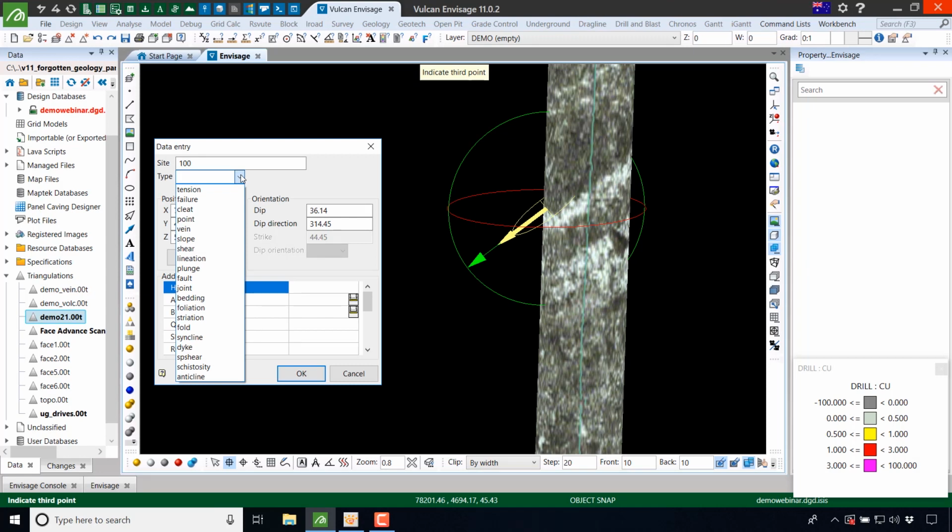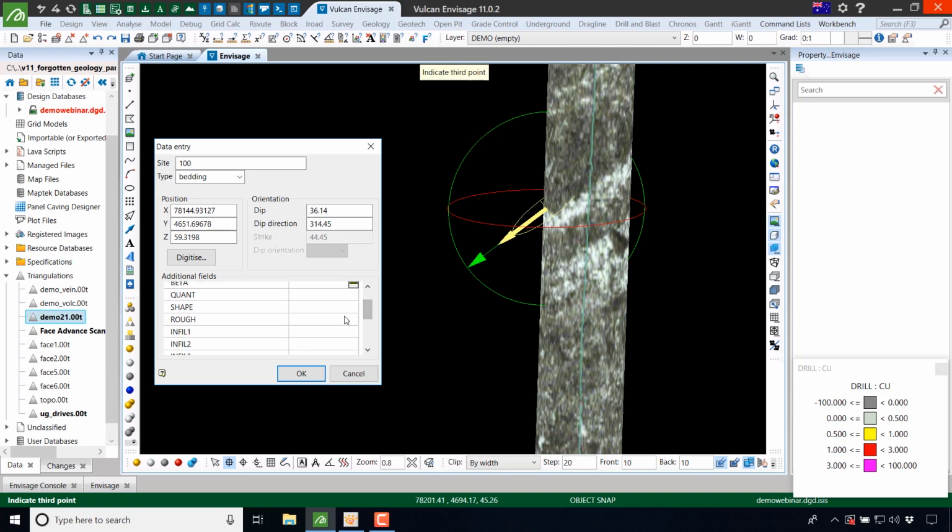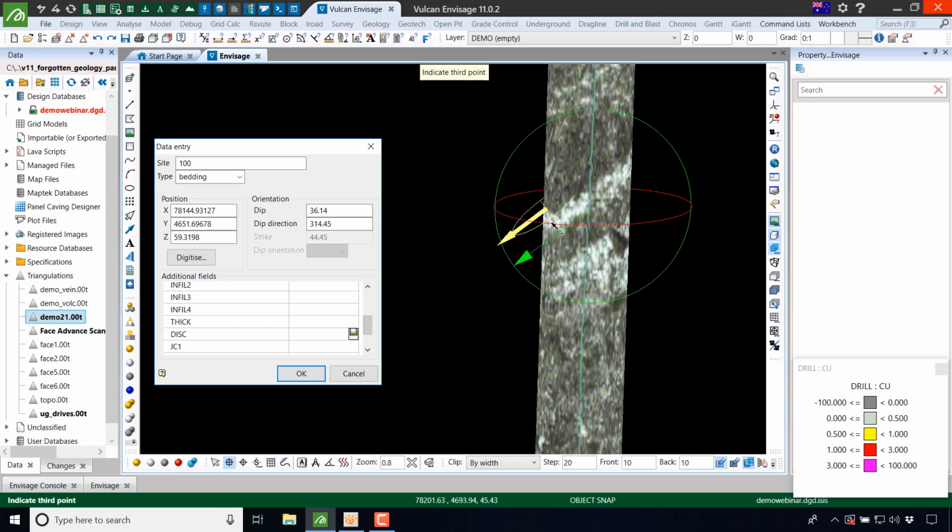What type of structure is that? So I've got a range of preset ones that I've set up in my geotech database. So I'm going to call this one a bedding structure. I can also put a whole lot of information here as to the hole name. I don't really need the alpha and beta angles because I've measured it directly on the screen because it's all oriented. The roughness, well, that looks pretty rough to me, so roughness, we'll give it number 2. Whether there's any infill, well, that's more for veining, not really. Thickness, I could scale it and measure the thickness if I wanted to. You can see there I could also move it around.